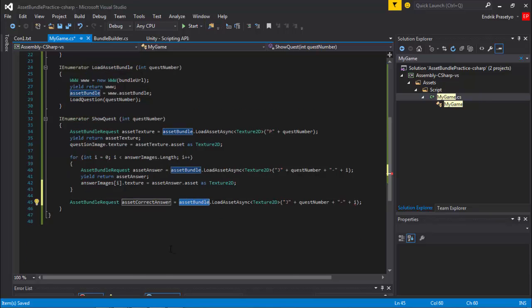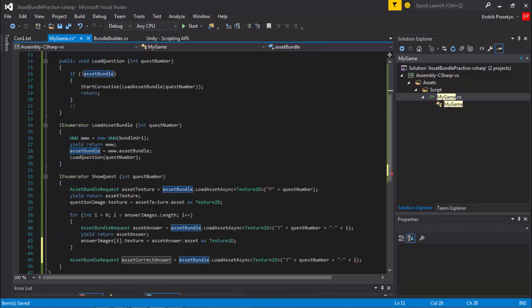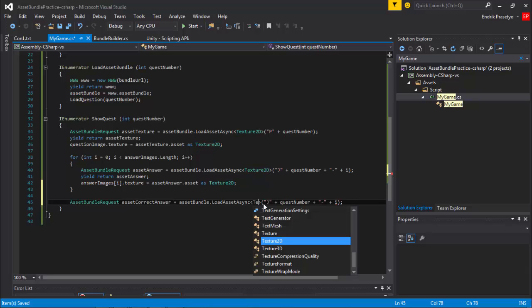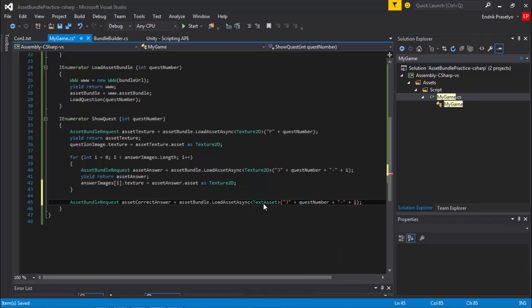AssetBundle belongs to here. AssetBundle.LoadAssetAsync. The type is not going to be Texture2D, but this time it's going to be TextAsset, because the file is .txt.